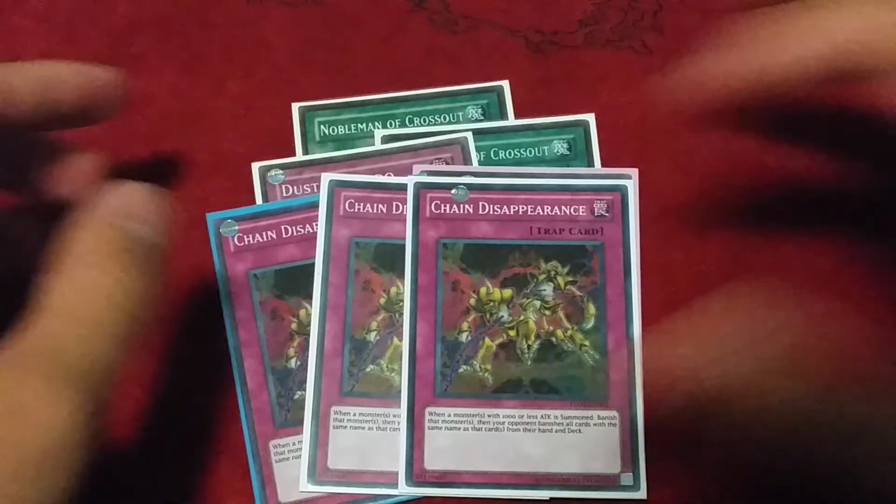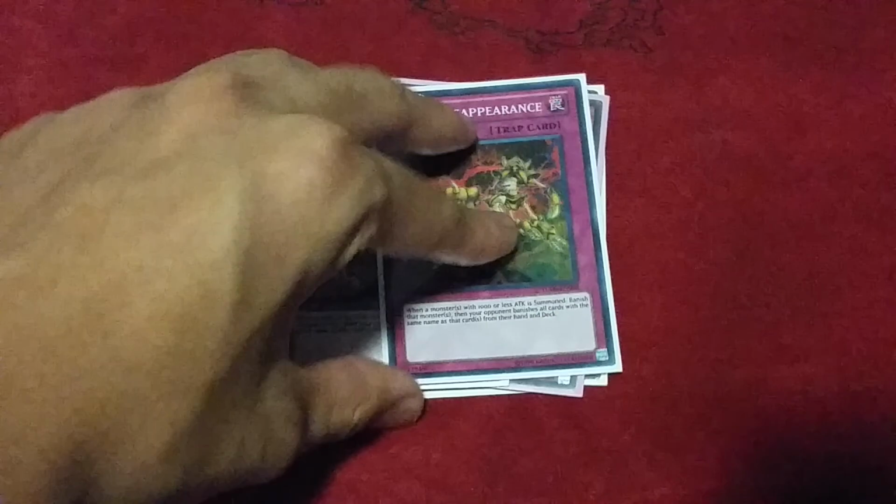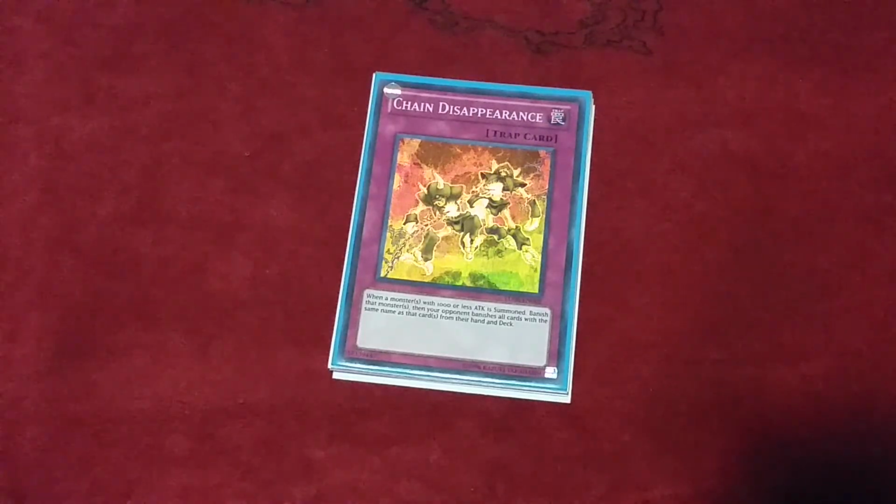Dust Tornadoes, I don't know how back row will be, so there's that. There's Chain Disappearance. This was really good against Madolches. Not sure, it may be good in a mirror match. Hitting the Lone Fire really is what you need to do. So yeah, Chain Disappearance is cool. I like Chain Disappearance a lot, actually. It's one of my favorite cards, but it's not sidable right now.